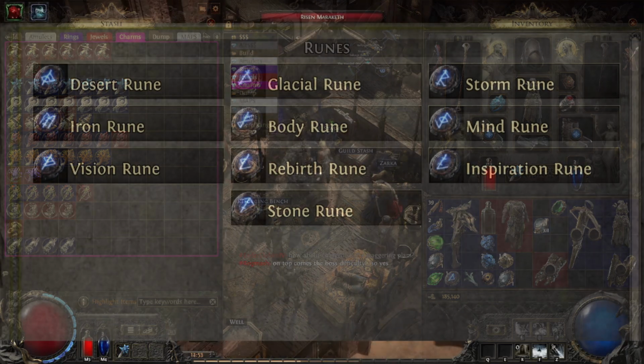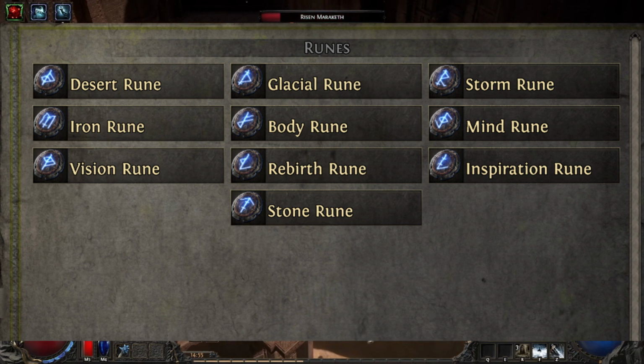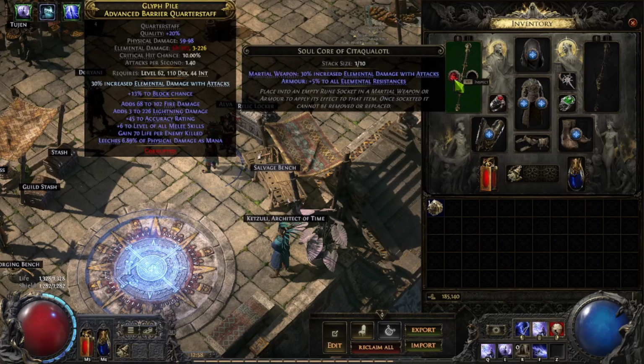Now we're going to talk about runes. In Path of Exile 1, slots on gear were for skill gems and support gems. In Path of Exile 2, slots are for runes.